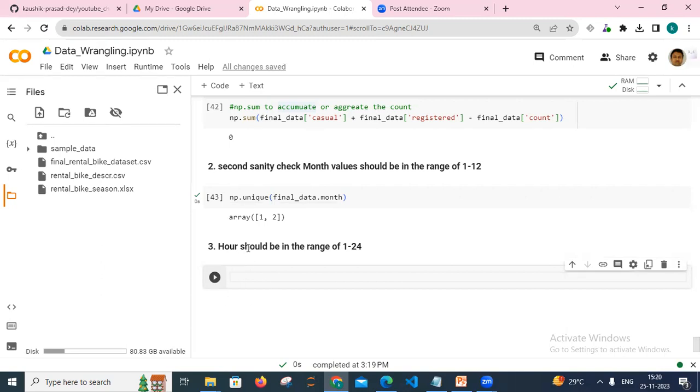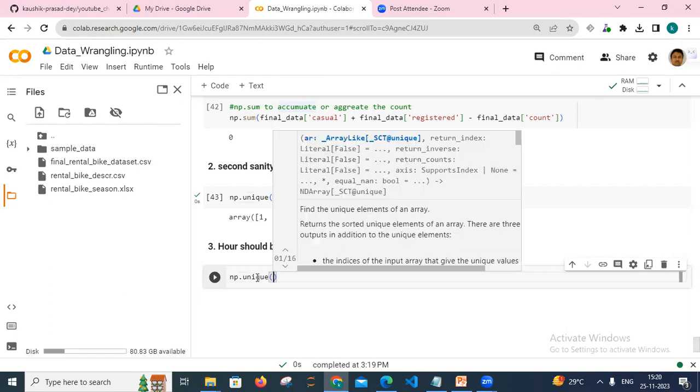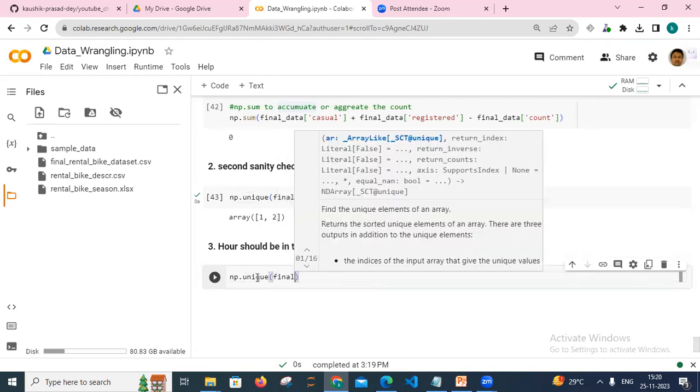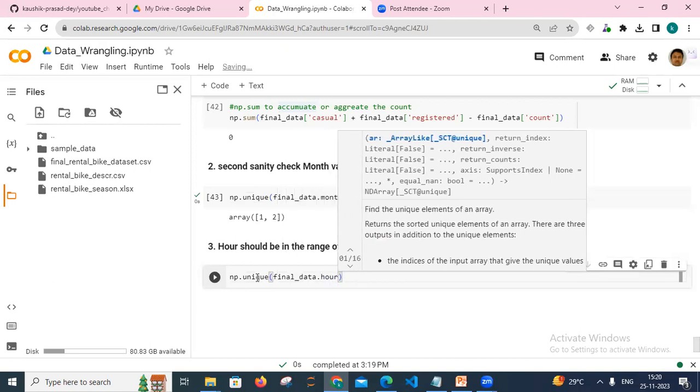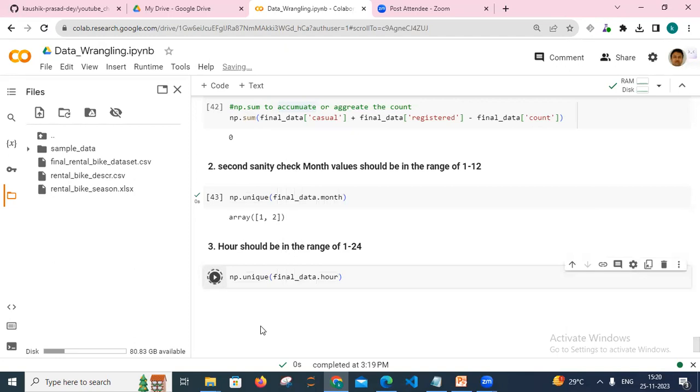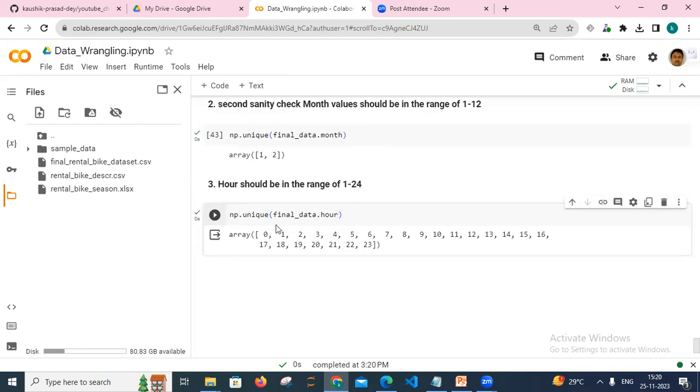So third task is that hour should be in the range of 1 to 24. So write np.unique and final_data.hour. Same method, np.unique and final_data.hour. Okay, so you can see the array is coming for the hour. So 0 to 23, that means it is right.